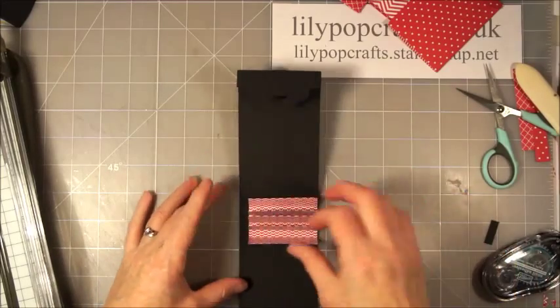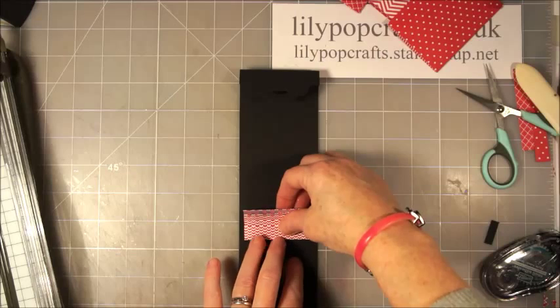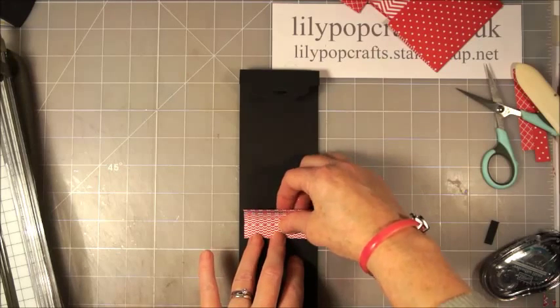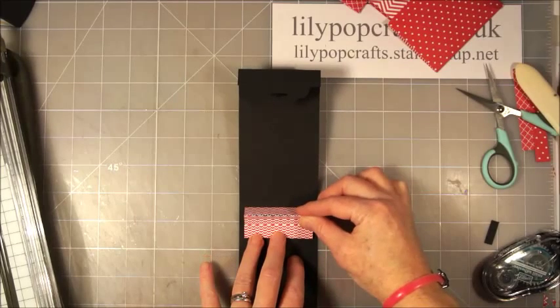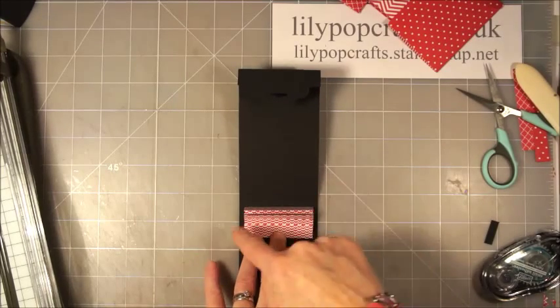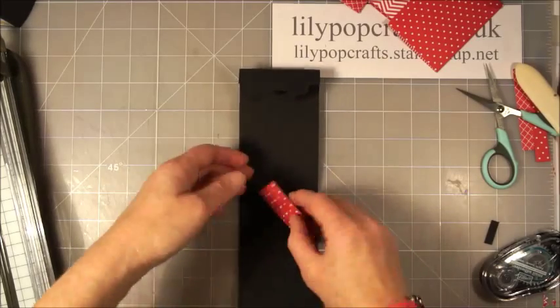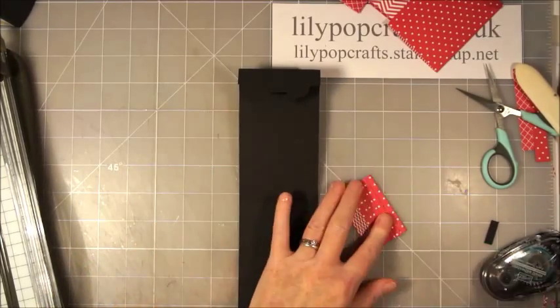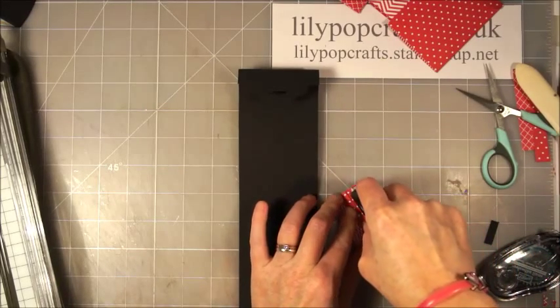So it works out that there's a 1/4 inch around all of the sides, and we want to get it in the middle, even either side and front to back. Okay, so what I'm going to do is put fuse on this. Just cover the whole area.